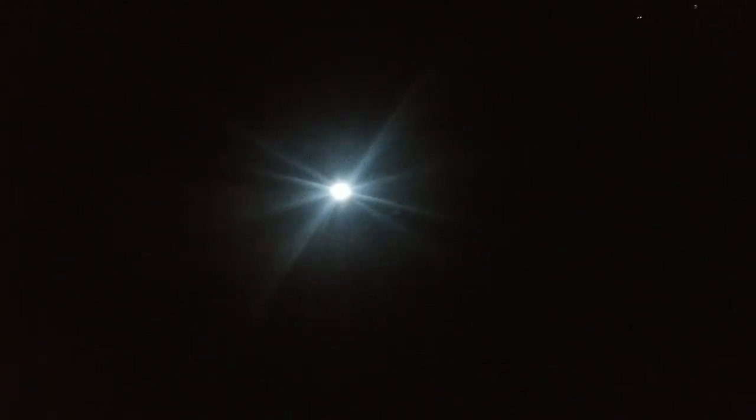I wanted to show you those Vaunt lights, those spotlights — they lasted till this morning. I know it's dark out here, but it is 6 a.m. the next day and these lights are still shining as bright as they were. That is amazing when all of my other solar lights have turned off. These are still going all night long and into the morning. Big thumbs up for these Vaunt solar light things. I love them.